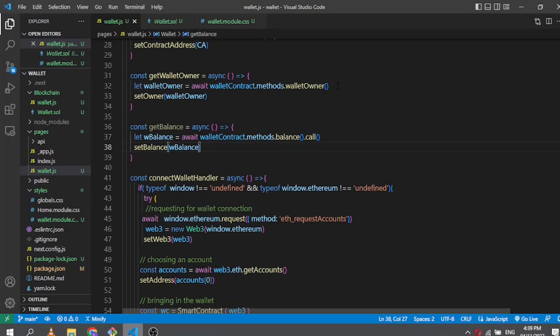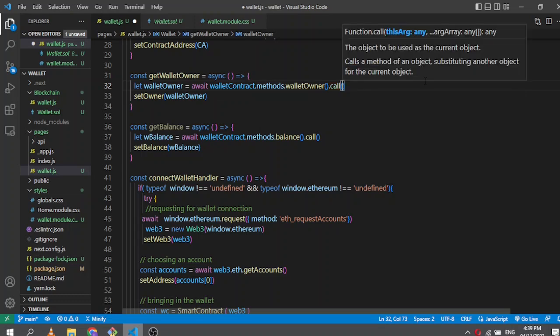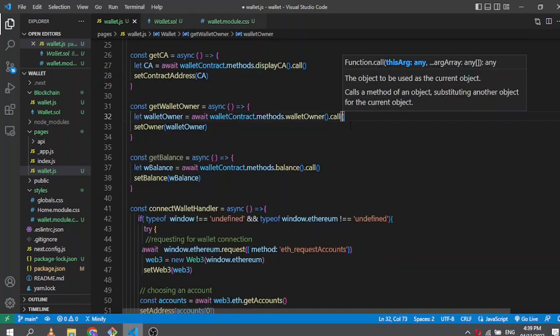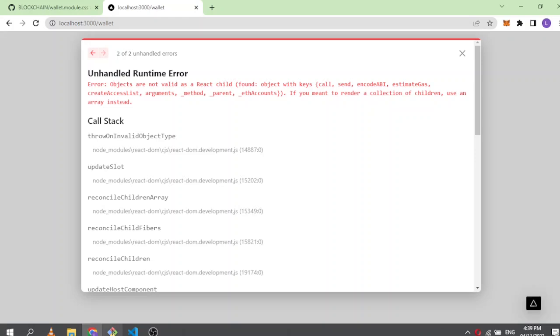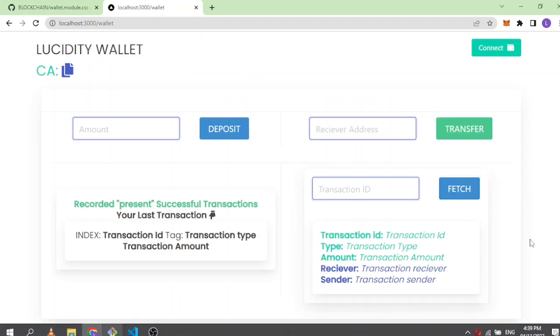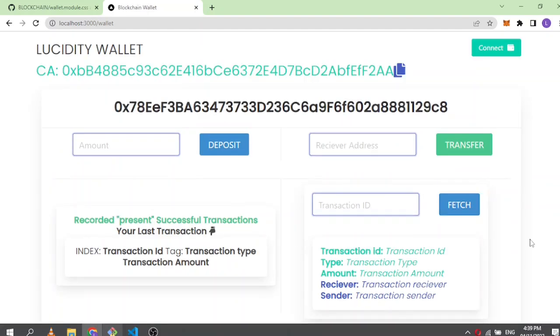Oh, I didn't use the dot call here. So let's call it, and save. Now let's check it out. Still refreshing. Contract address is showing, and balance is not showing anything because we haven't made any transaction.